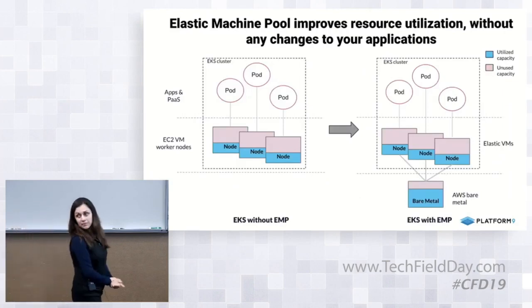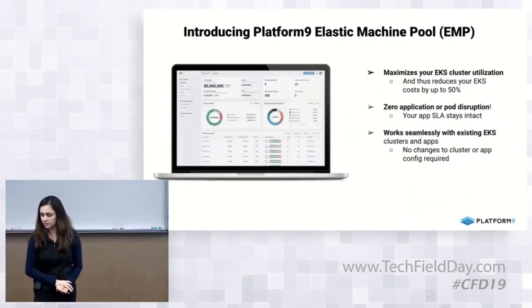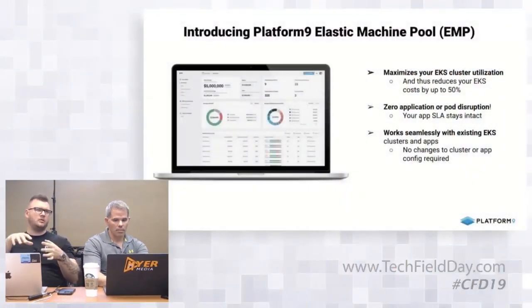Oh, sorry. I'm sorry. Go ahead. The previous slide says no changes to cluster or app config required. I just want to confirm here. No changes to cluster. There's obviously something being installed, right? Whether it's a Helm chart, whatever it is. So there is some type of change occurring on the environment. It's not like an agent that's running on particular worker nodes or anything. It is a configuration on the cluster itself.